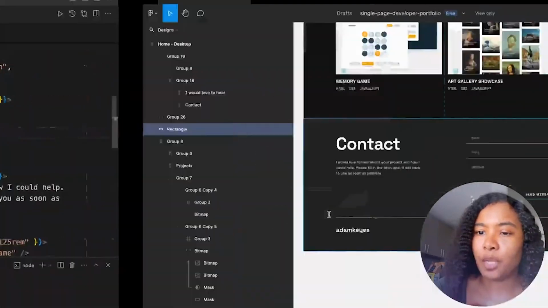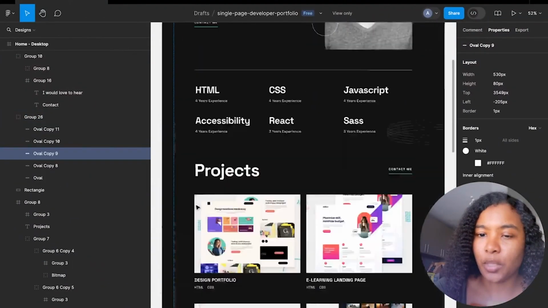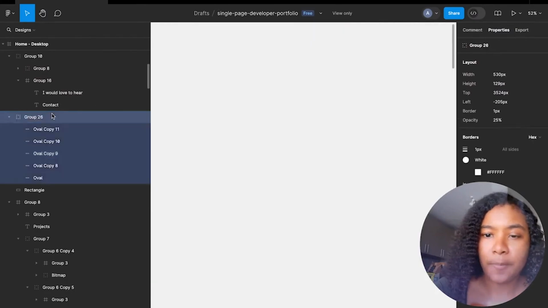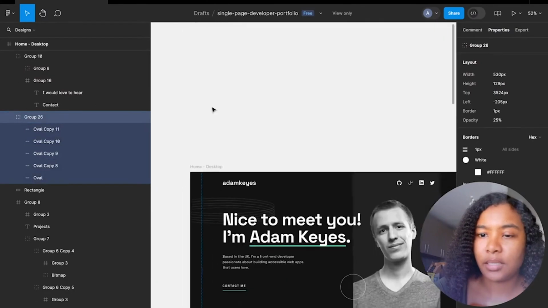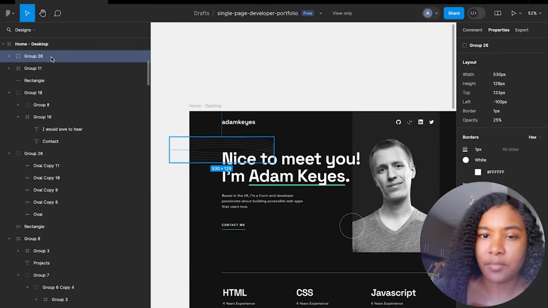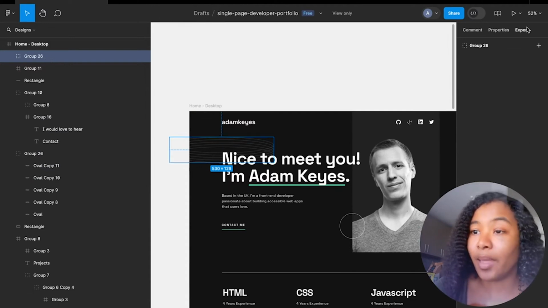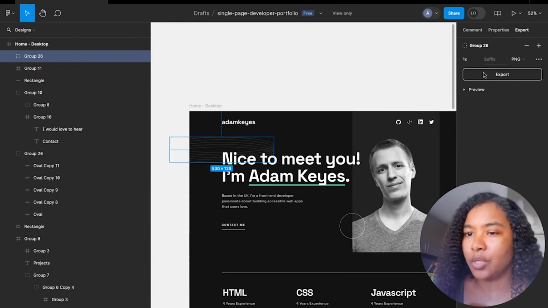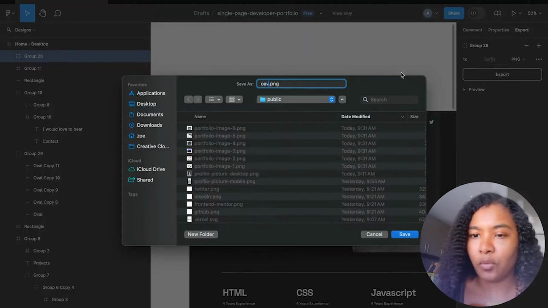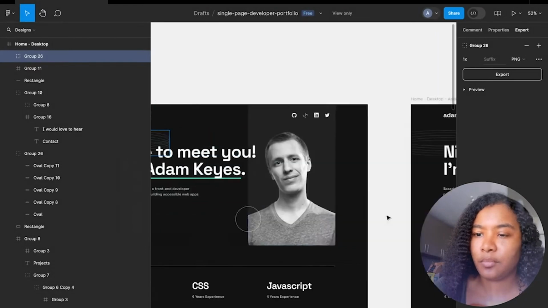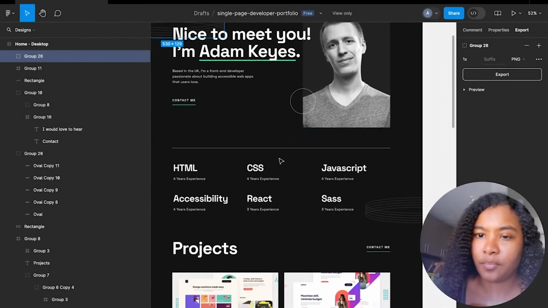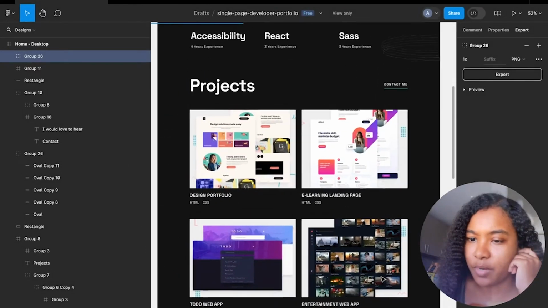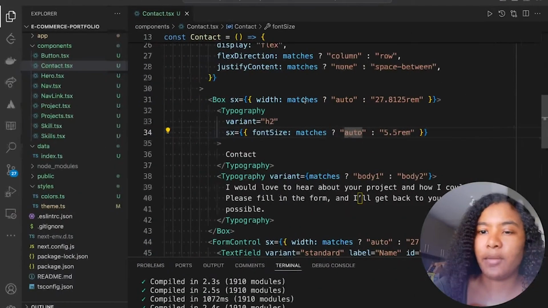The only thing that we could possibly do is add in these little swirly situations. So let's see. We can export one of these and try and add it. So yeah, that's a group, so we'll export it as a group, a PNG group. We'll say oval decoration. It seems to be the same one that we use throughout the site. So let's see if we can add that in.